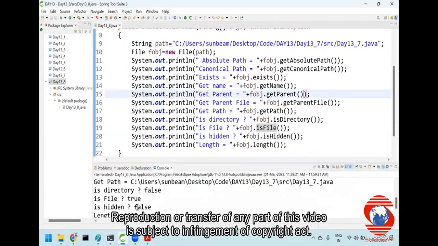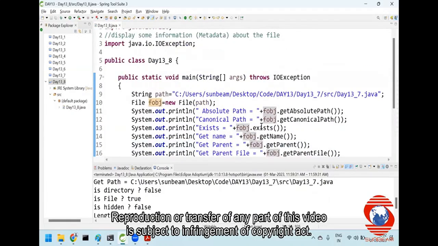That's why it is returning me hidden as false. Okay. That's what I've said. Get absolute and canonical gives the same output.